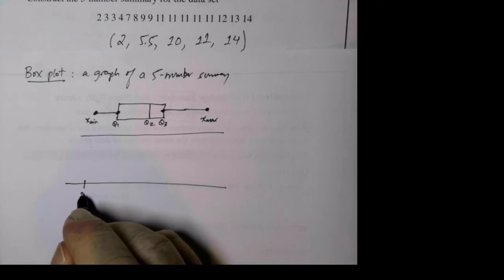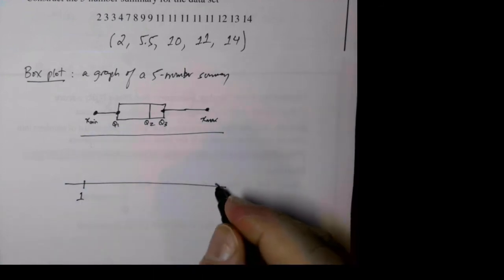So let's construct a box plot for this data set right here. Okay? So I'm going to start out with a number line. And let's see, it has to go from 2 to 14. So mine is actually going to go from, say, 0, well, I'll start at 1, right? And it'll go up to 15, say. So let's see if I can make a decent guess at where things are. All right, so this would be 5 and 10, let's say.